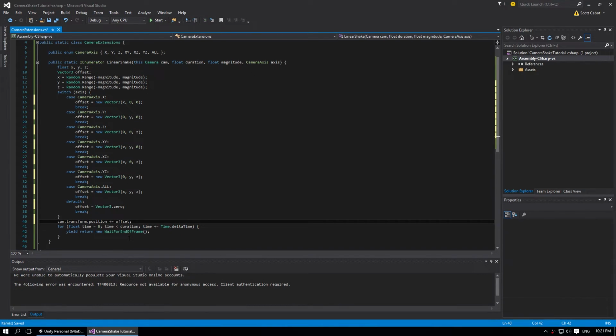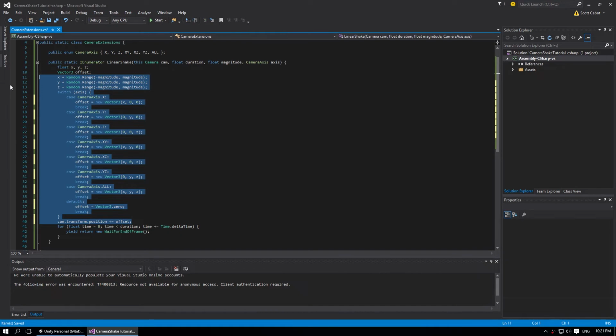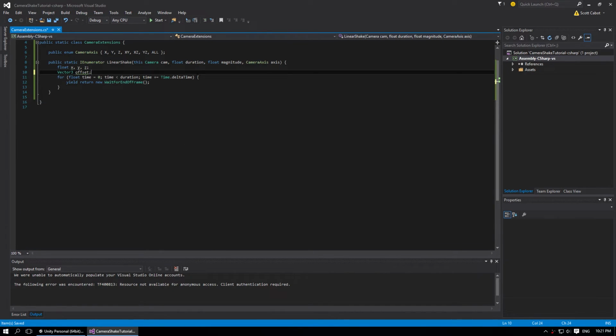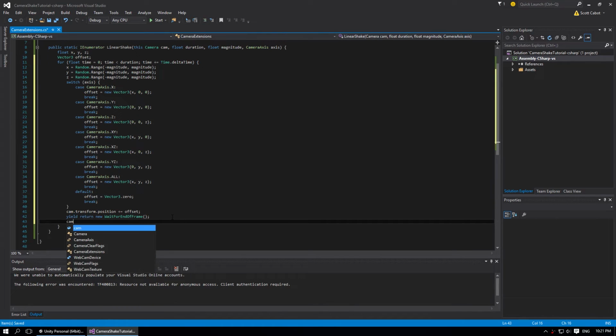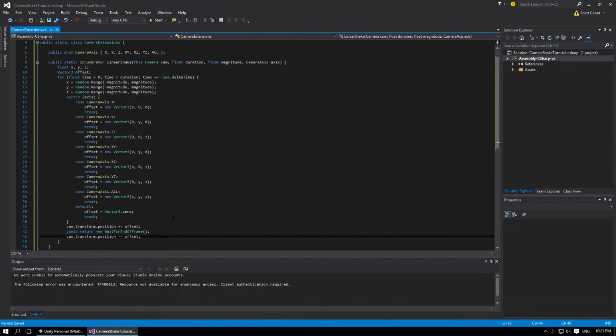You can see how that works. Every frame we're going to apply an offset to the camera's position. And I've just realized that's very silly. Let's just quickly do this. This should all be inside the loop, which makes more sense. And then at the end of the frame, we're going to remove the offset. So now I've moved all the code inside the loop, let me show you how this works.